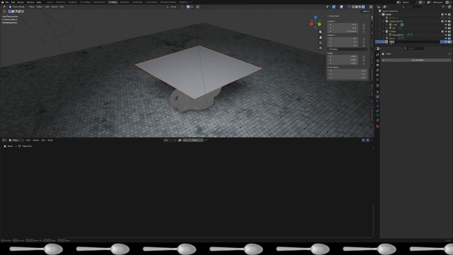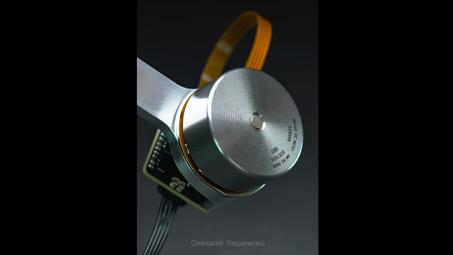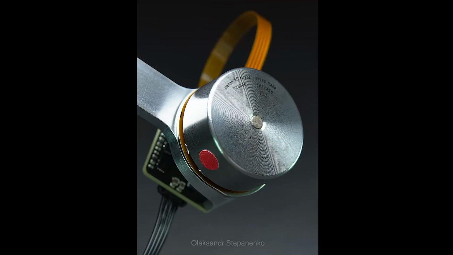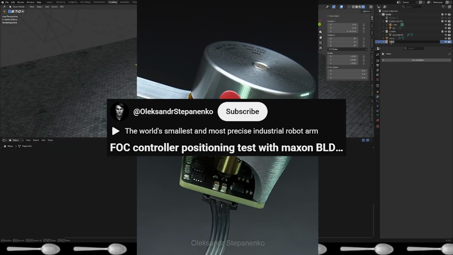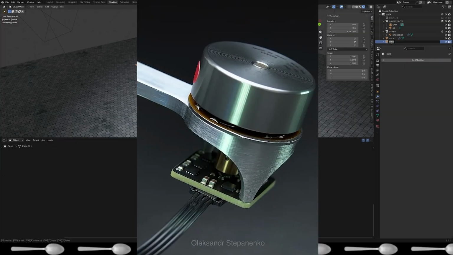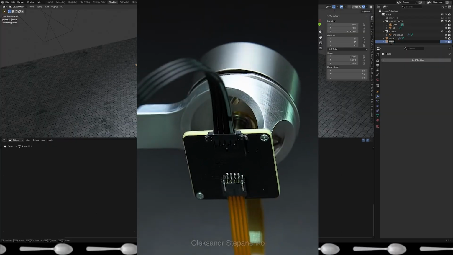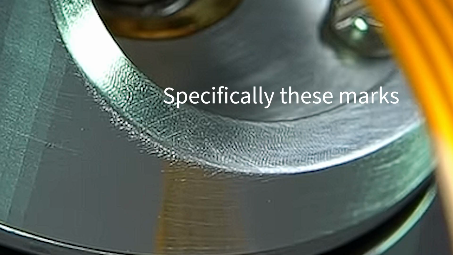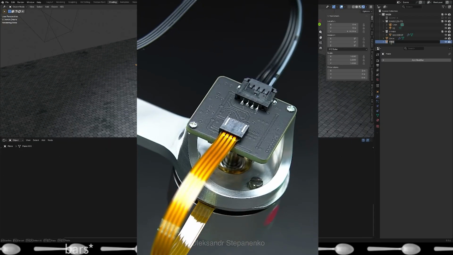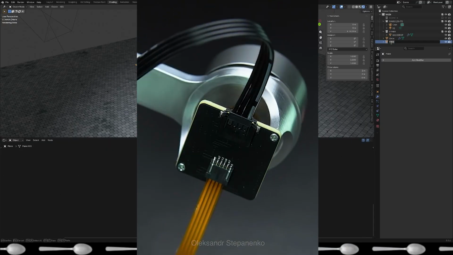Okay, so I'm gonna try to do something a little interesting now. I saw this thing in a video. Basically, it was just this small aluminum part that had been CNC'd, and you could still see the CNC machining marks on the surface, and they were all very circular, and I thought it looked really cool, so I wanted to try to recreate that in Blender really fast.